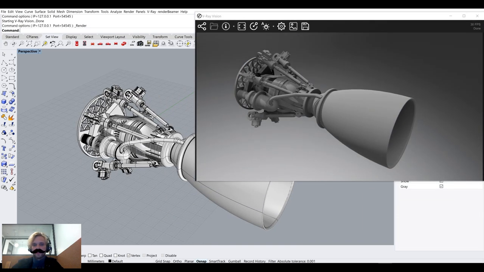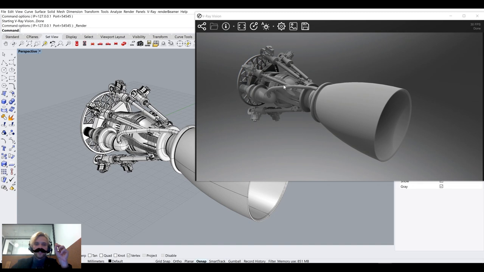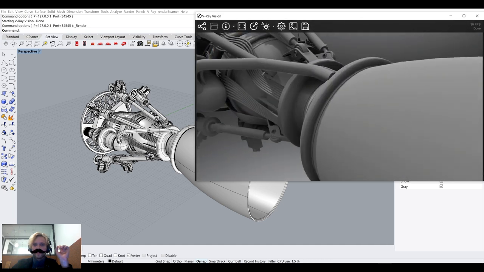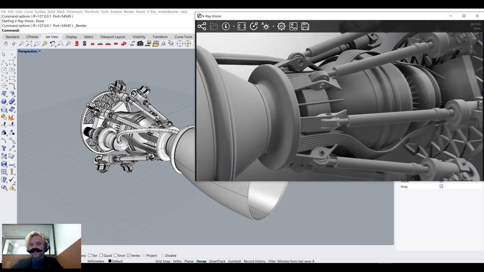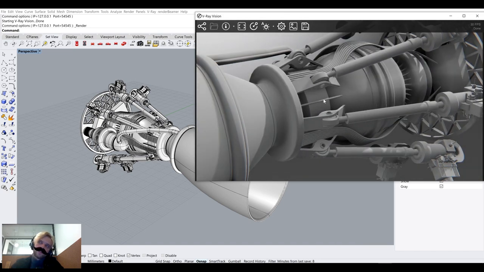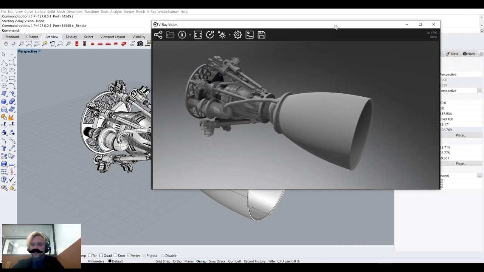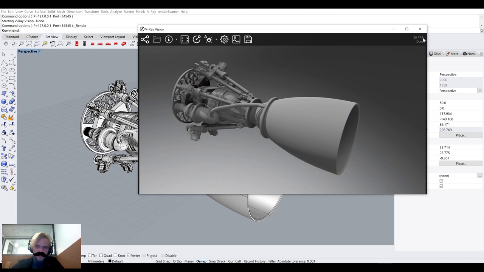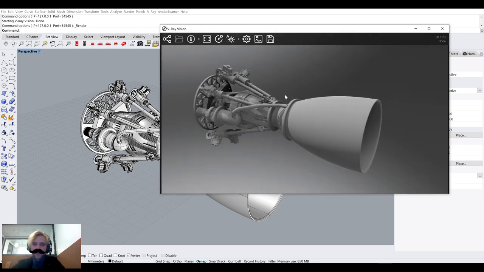It's nothing special at all, but this is rendered with Vray, to a certain extent, which means the preview is something like the quality that you would expect to see from the Eevee renderer in Blender, or from Unreal Engine for that matter. So you can see that it works quite well. There's the frames per second counter, just dropped to 4, but usually it hangs around 30, which is fine.